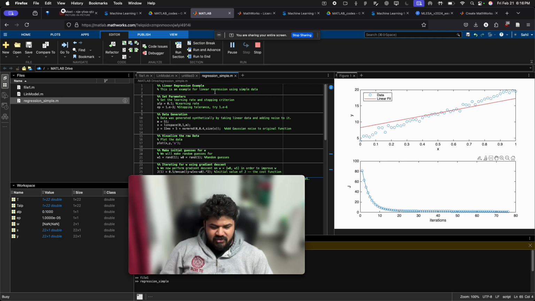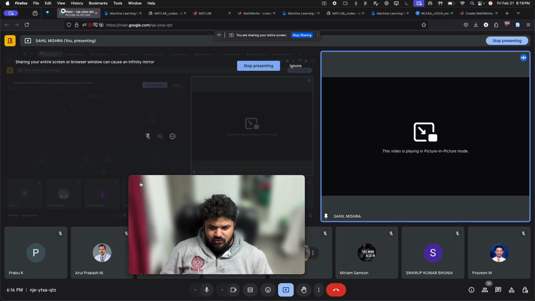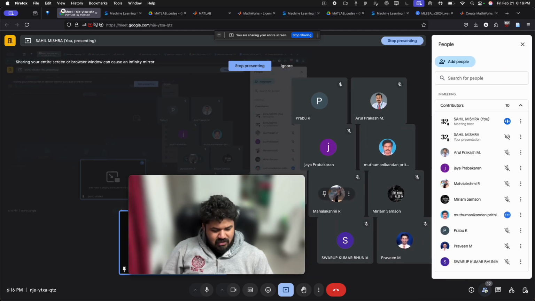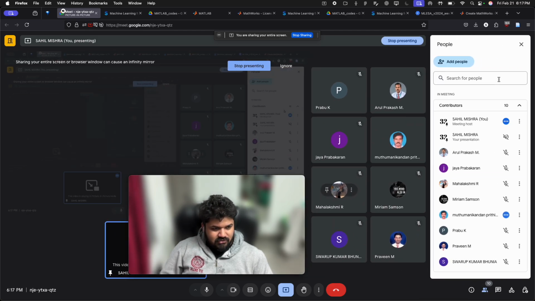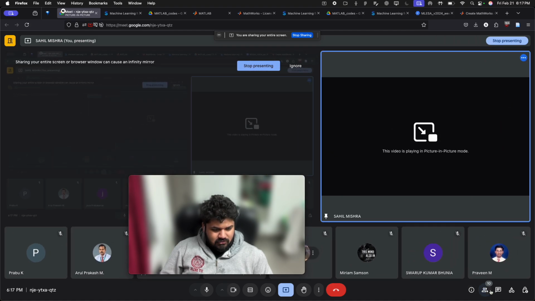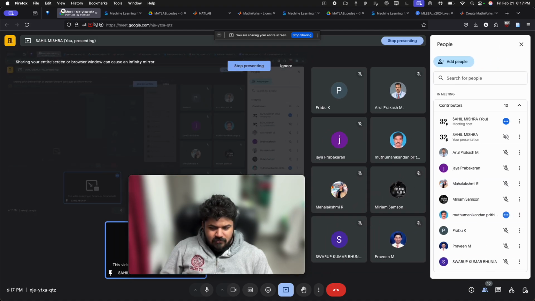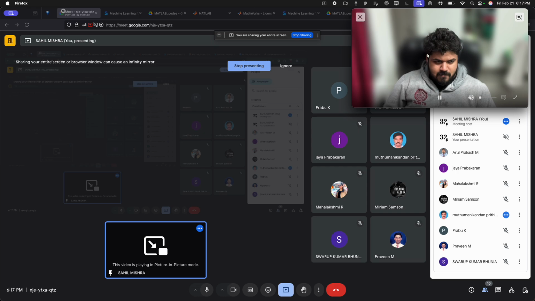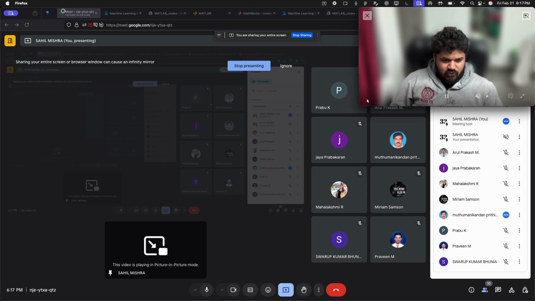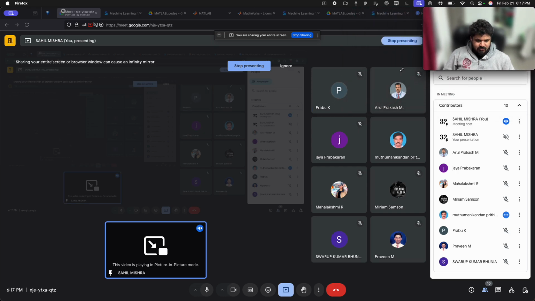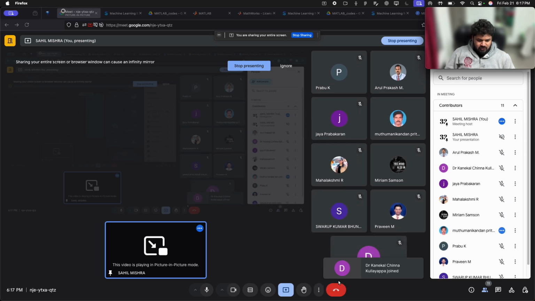See, it's working for me. What's the issue with your code? Can you run the code right now to show me? Anybody else who is facing MATLAB issues? Okay, apart from MATLAB, is Python code also given to you, right? So what you can do is try the Python code if MATLAB is causing problems.